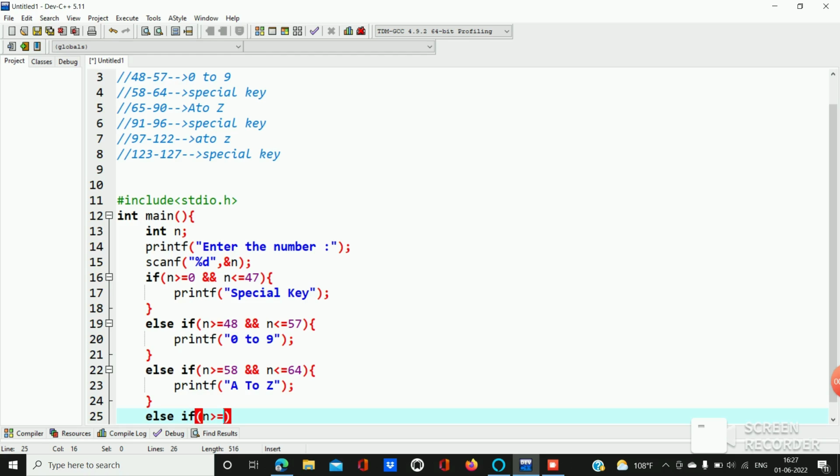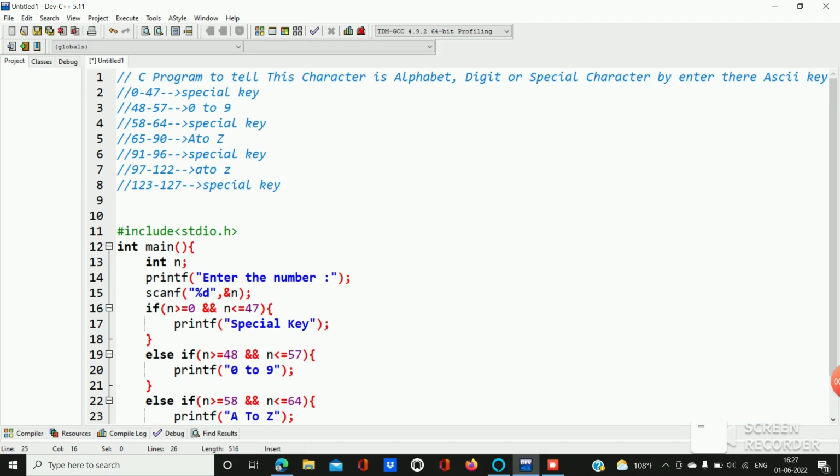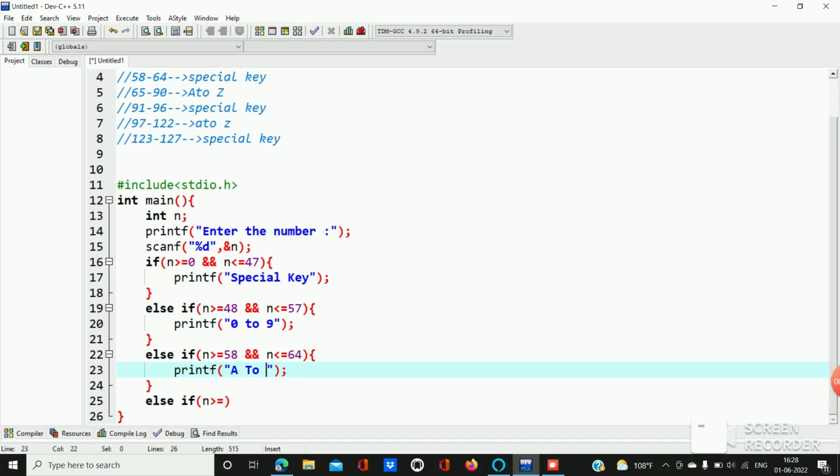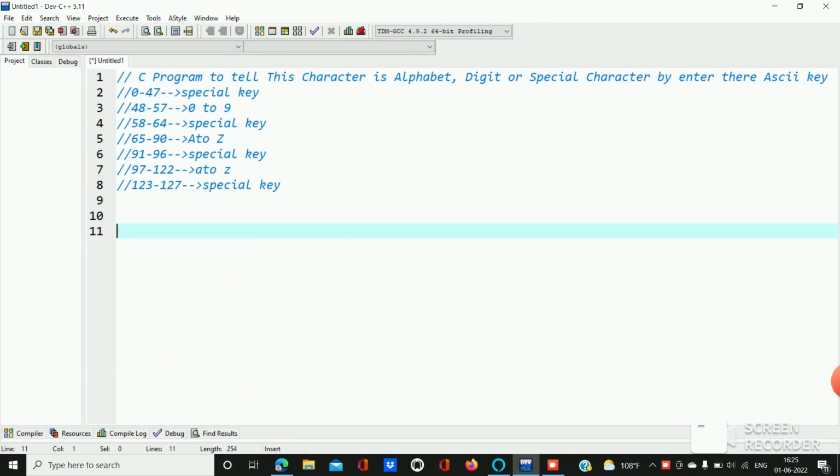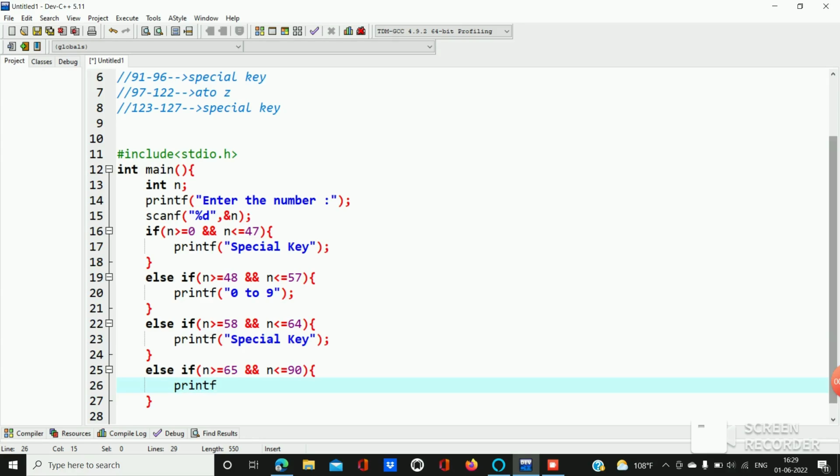Sorry, we have missed something. Here is special key, and here is 65 and then n is less than or equal to 90. Here we write printf A to Z.